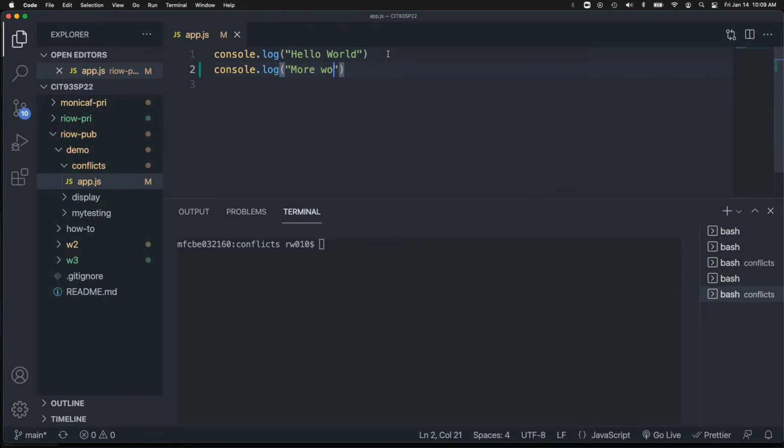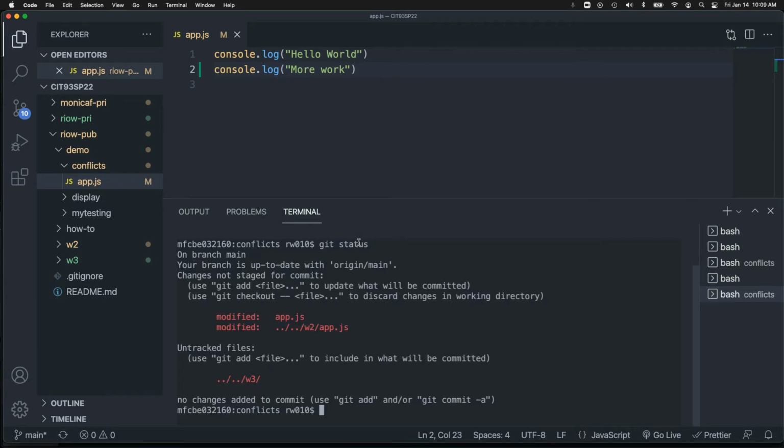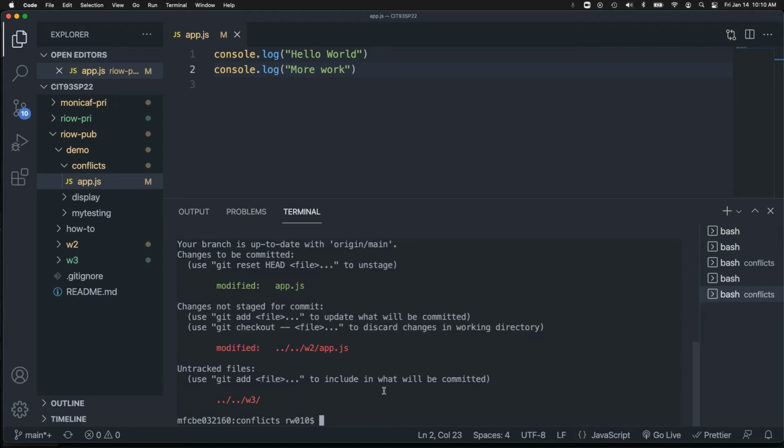And more work. And then you're like, okay, I know how to do this Git workflow, and I'll go git add star. Well, actually, I'll start with, and by the way, up arrow will always cycle through your commands. Okay, so at this point, am I on the right one? Yeah, so I'll just do git add star, git status, and I see that I have a modified file. So I've added it into the repo.